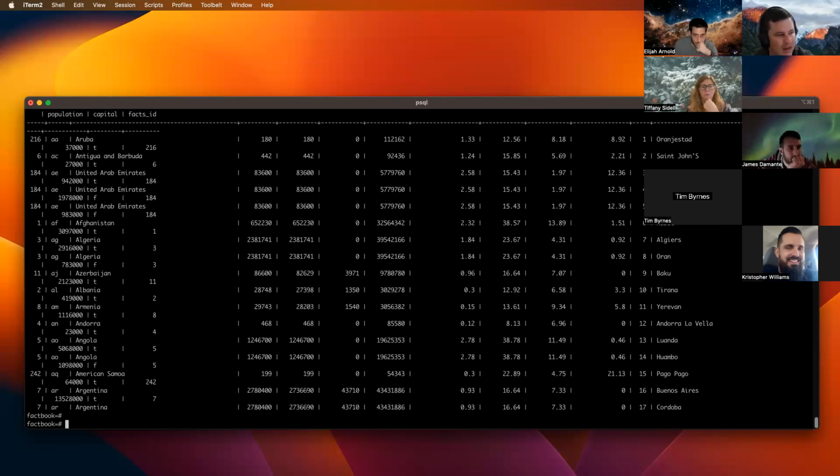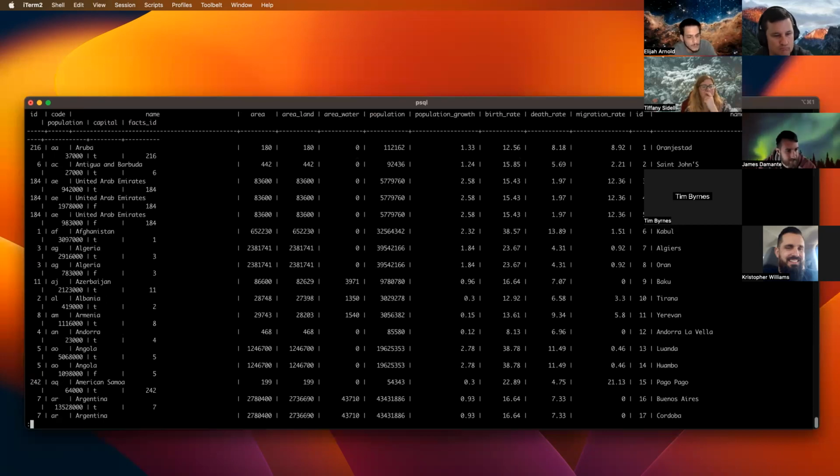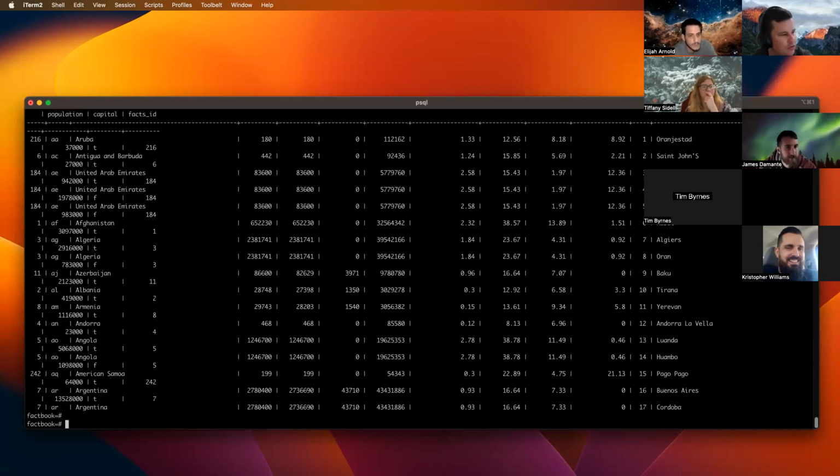That's probably a bad example. And then a full outer join, uncommon, but you can just do that with the syntax, full outer join. You could see that's just going to give you everything from both tables mashed up together.